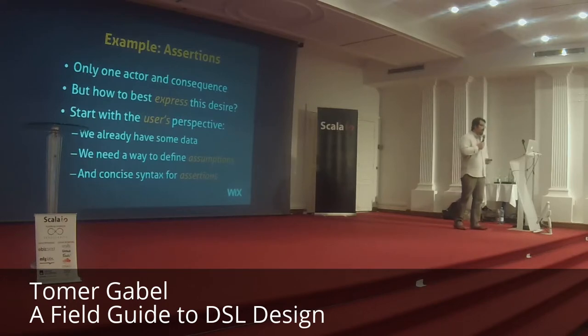The real question becomes how to best express the user's desire. And if we put ourselves in the user's shoes, I'm a programmer. I have a piece of data. The piece of data is the only given thing in any context in which I'm doing assertions on data. And I have some assumptions about the shape of that data. So the first thing we need to tackle is we need to provide the user with a way to declare these assumptions. And the result of that language that we provide the user with needs to be highly readable, needs to be concise, it needs to be usable.